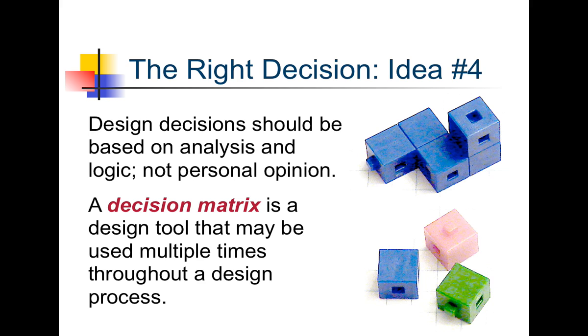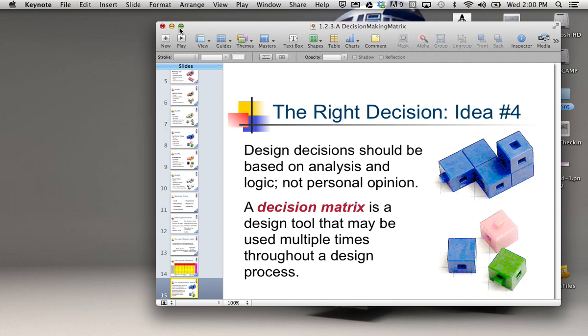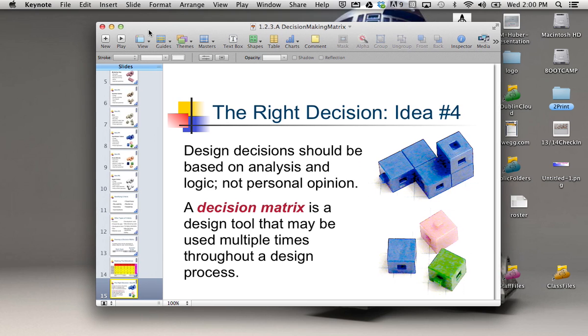A decision matrix is a design tool that may be used multiple times throughout a design process, so we can keep going back and reusing it. That is the decision matrix. Hopefully you can use this video in order to properly evaluate which decision you and your partner will choose for each of our projects.